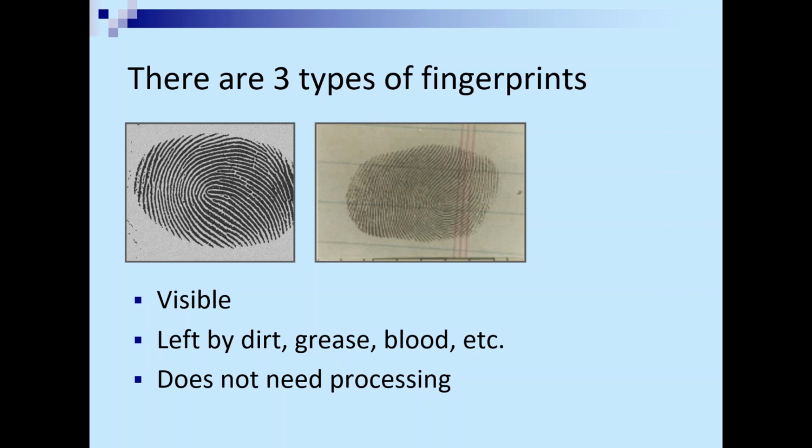Okay, so we went through how you identify people with a 10-print card based on fingerprints. And don't forget about the early anthropometry system and also the features of fingerprints. Now we're going to talk about the different types of fingerprints and how to collect them. All right, the easiest one is visible. If you see a fingerprint at a crime scene, you take a photograph of it.